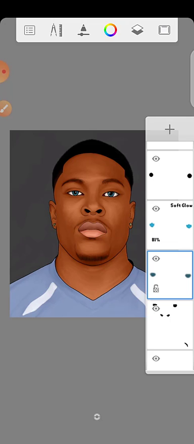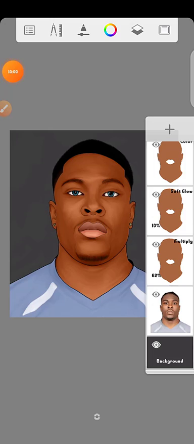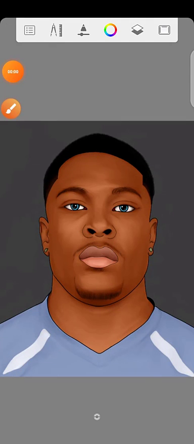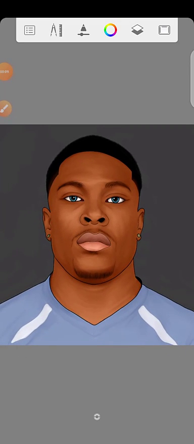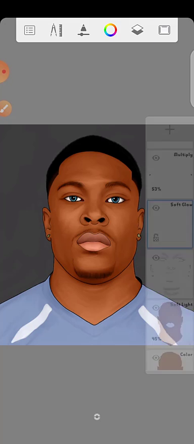Okay, now let us go for the highlight. Now for the highlights, it is just us adding another effect, but this one will be a light color, that is the white color, on the parts that actually show lights. So this is what we are going to do.